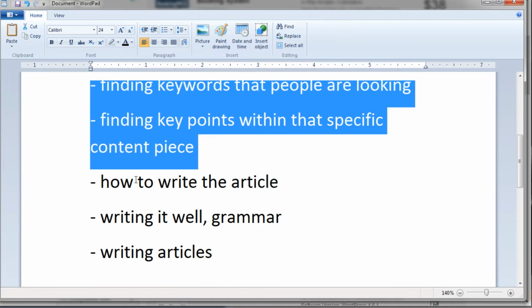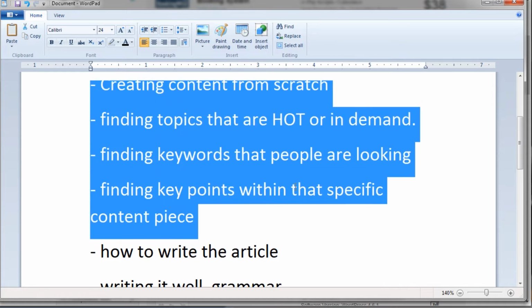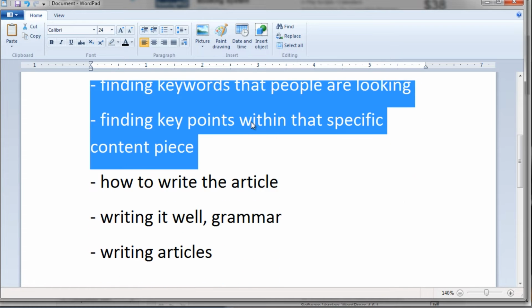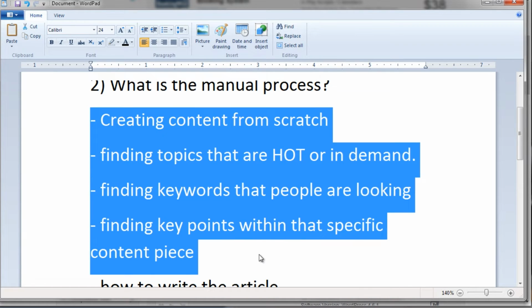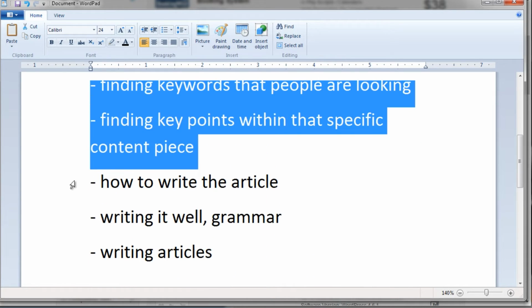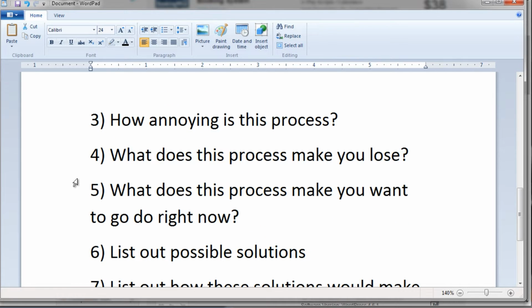So it's not necessarily writing the article. Writing the article might be easier because you can always outsource that and find somebody to write the article. But finding the topics, finding the keywords, finding the key points, making sure that article is actually interesting, that seems to be the hardest part. So what if we created a plugin that will go out and find content that is hot, in demand, and all that? All right. So let's move through here.